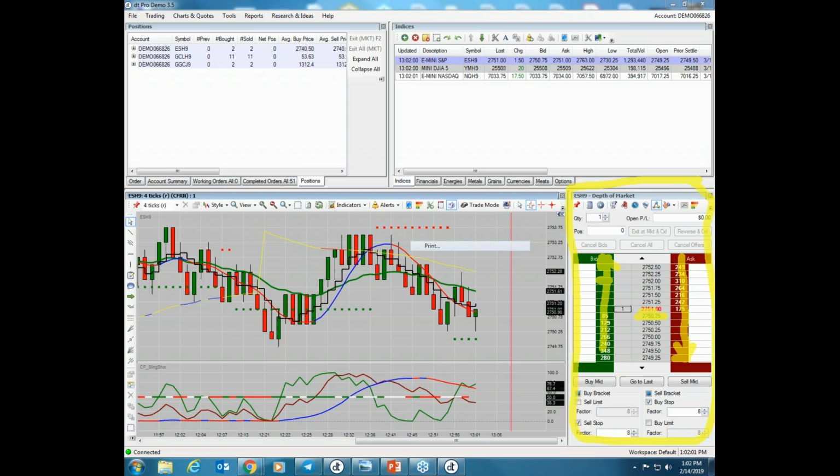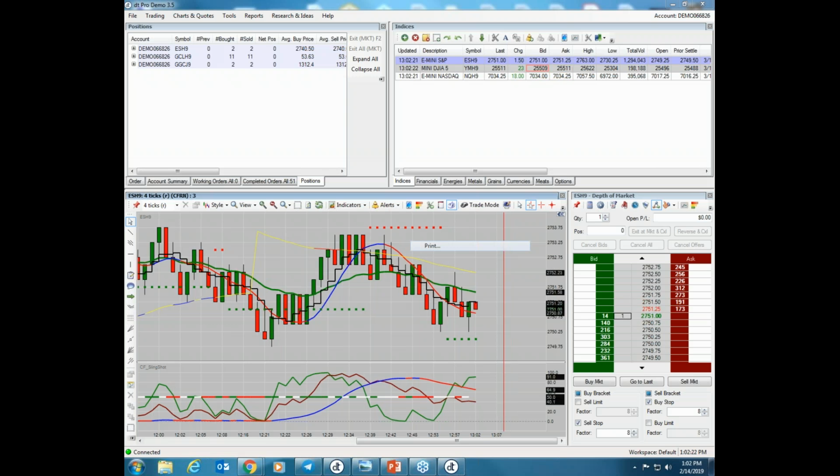That's what he's doing. And that's one of the reasons why we're on a 4-tick range chart, because he knows the height of each candle is going to be 4 ticks in height. If that happens in the next hour, I'm going to show you how to place that type of order. So we're going to be buying it on a stop, or we'll be selling it on a stop. We're going to be entering the market that way.